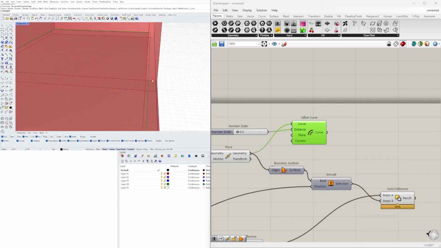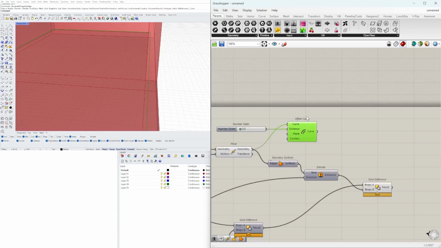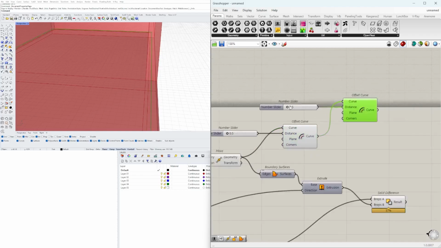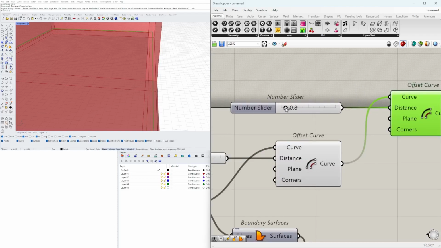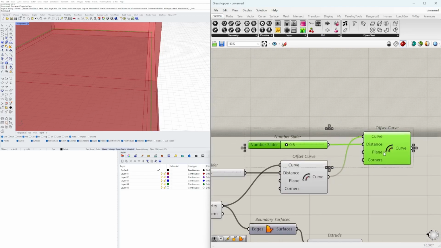And we're going to do this again, offset it to the outside. So how do we do that? We have this offset. We'll just copy it again. So slide it, tap Alt, and re-offset the curve that you had already offset again, but this time using this slider. So this is going to be the glass.